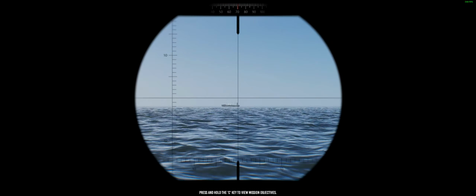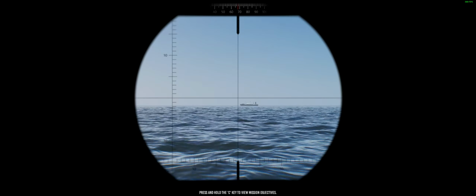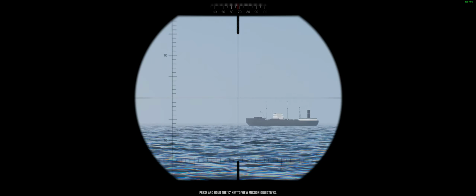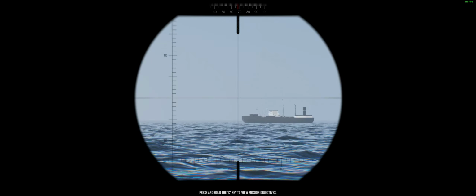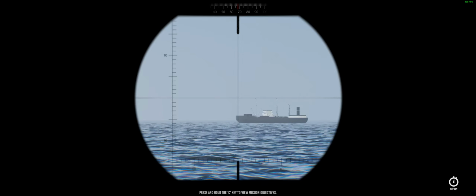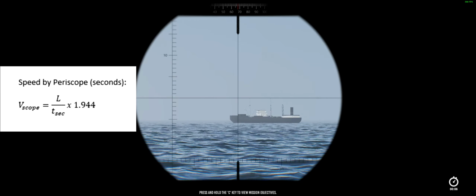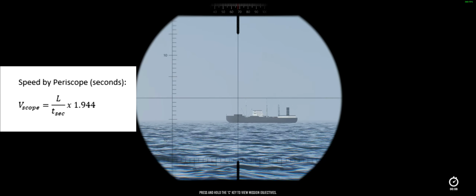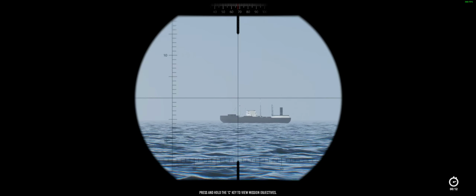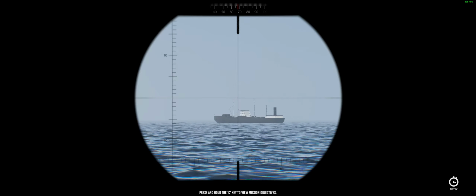Speed is the next one that we need to calculate. We can do this in 2 ways. I'll explain about the second way later, but you can do it using the periscope, which is nice and straightforward. I'm not going to move the periscope, and as soon as the bow breaks, I'm going to press T, which is my timer. The equation for speed is nice and straightforward. Speed is simply distance over time, and then you have to convert it into knots.